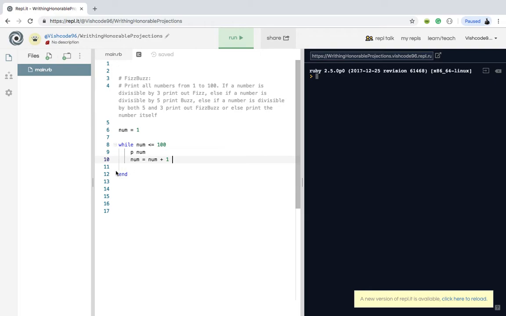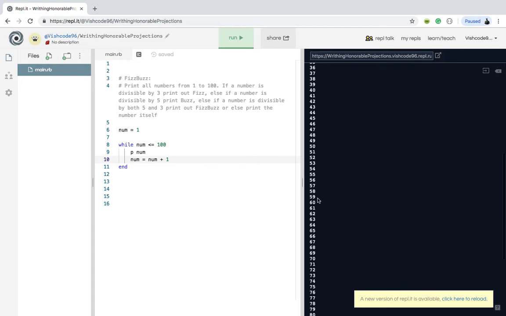So it loops again, and now num's value is 2. 2 is less than or equal to 100, so it prints out 2 and increments by 1. Now num is 3, and it loops again. This repeats until it reaches 100. So if I run this code now, it's going to print from 1 till 100.